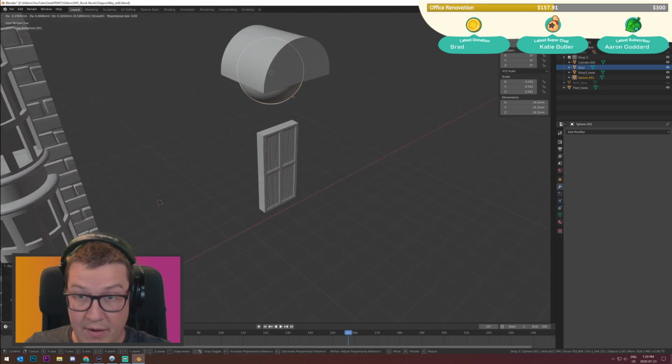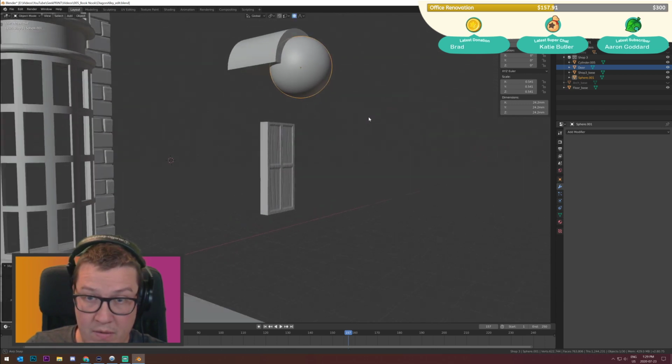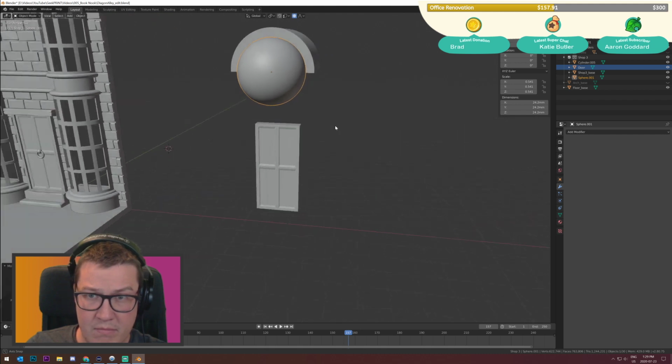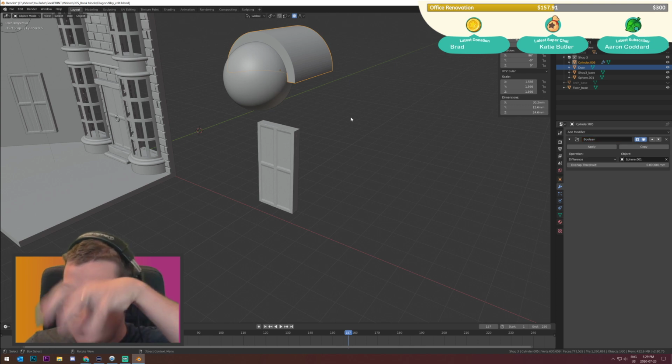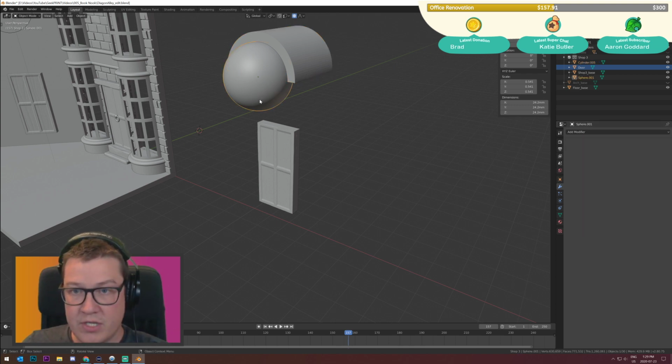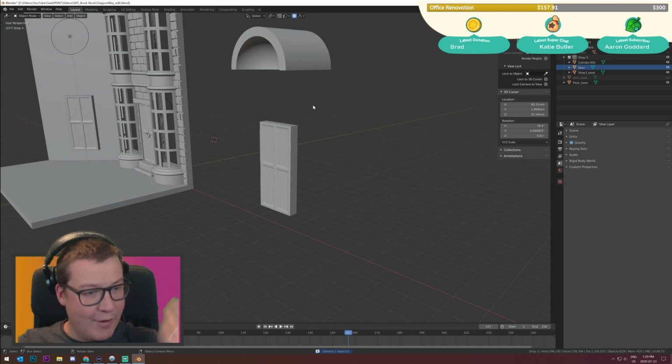And then we're going to pull it out on the Y. Yeah. Okay, and then we should be able to cut that out, and we get that nice interior arch. Yeah, look at that. It's like Lego.